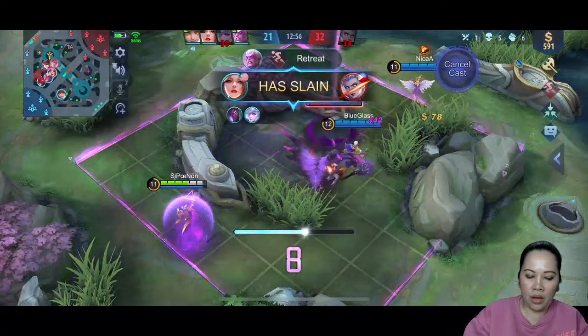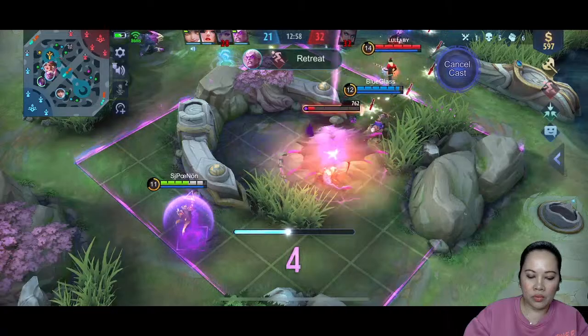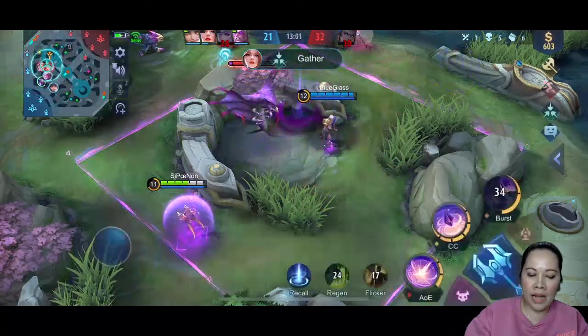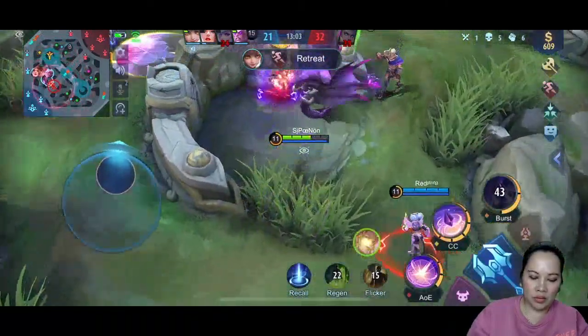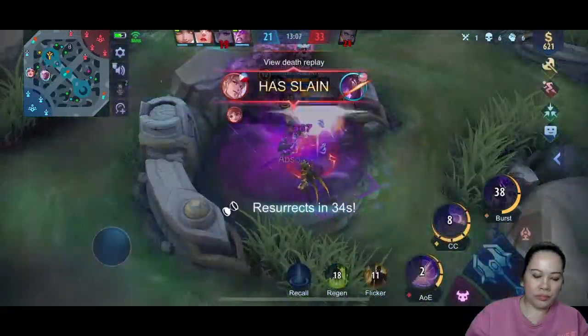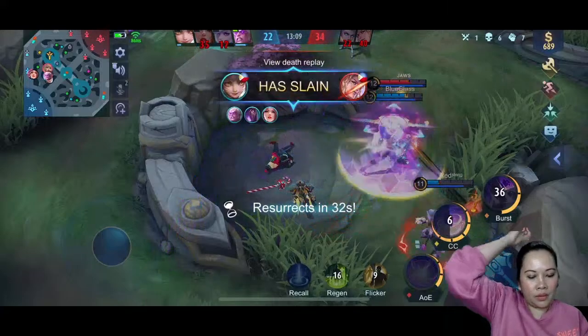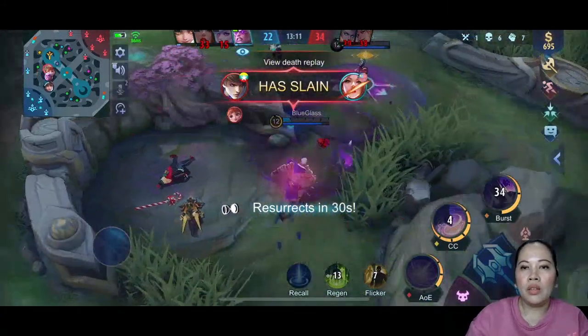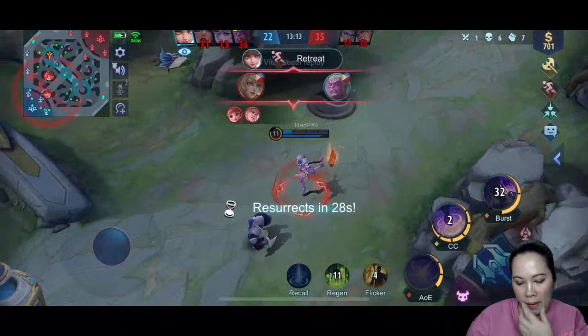Sorry, nadugay ko. Wait sa. Hindi! Hindi!